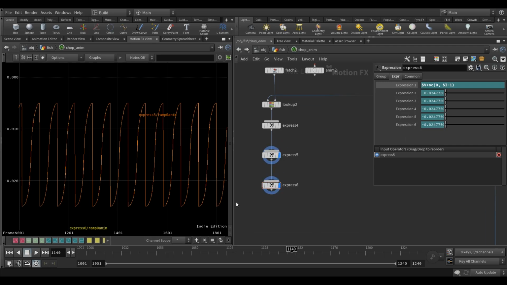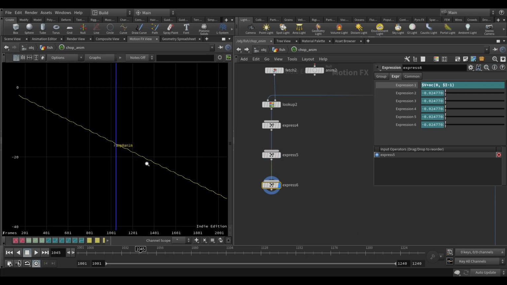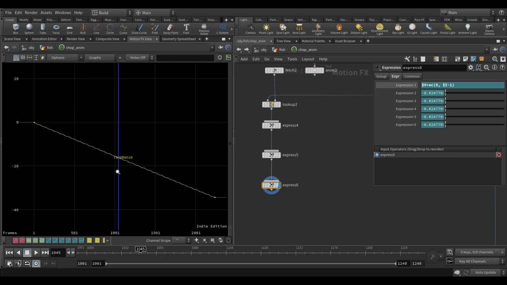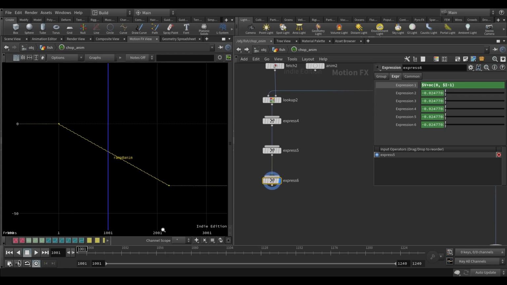So basically what we're doing is, let's say the current index is 1045. What this one does is every frame, you're going to add the result of the previous frame. So it's going to keep adding this node on top. So that's what we get here. It might be a little bit confusing at the beginning, but this expression is very helpful in a lot of cases. And now we have another problem.